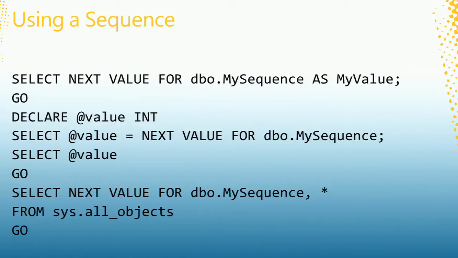and you're grabbing next value, it's grabbing the committed. In other words, if you have two sessions open in Management Studio, and you run next value for MySequence under a different session, is it going to return the same value? So the question was, if I've got two sessions open and I run next value in each, am I going to get the same number or different numbers? You're going to get different numbers.